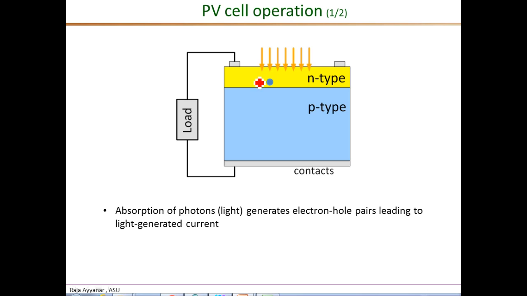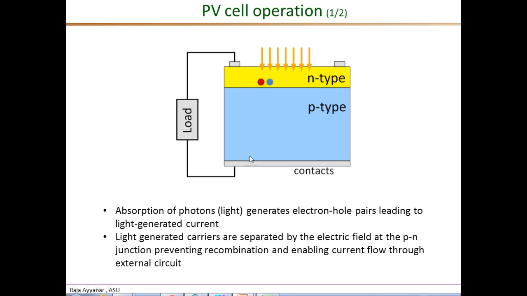So here the red indicates the electron and the blue is the hole. Now if not for the electric field at the P-n junction, the light created electrons and holes would randomly move through the semiconductor material and recombine before producing any usable energy. Now in a PV cell, the light generated carriers, the electrons and holes, they are separated by the electric field at the P-n junction, which prevents this premature recombination.